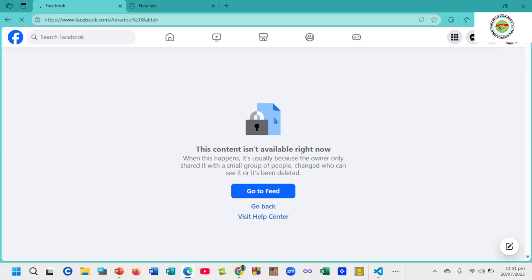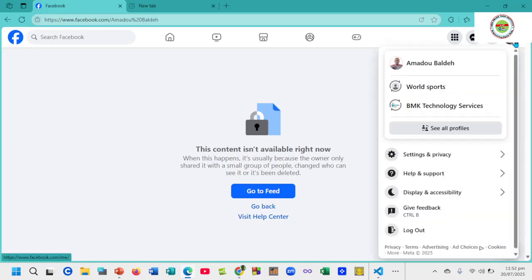The reason why you are seeing this here is because on my Facebook account I put some restrictions, so there is a privacy setting on it. So I am accessing this from a browser, and this is what you will see. You can see here, this is my Facebook profile. You can click on this and see my name and so on. I can also click on this and log in.